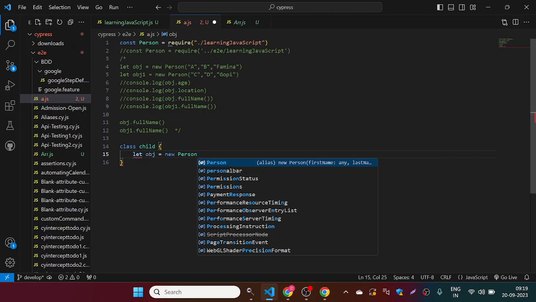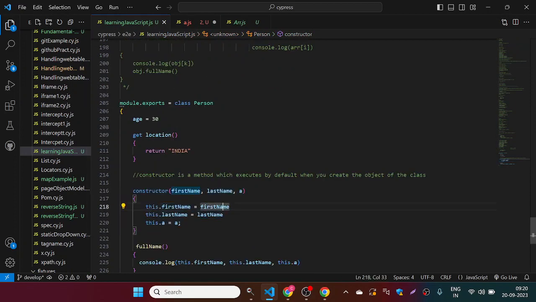And then we can do it normally. Assume that already you have one method in your parent, like first name, last name, and age.